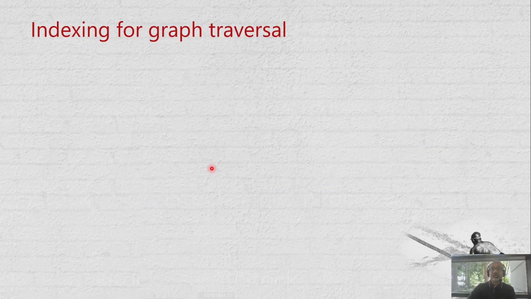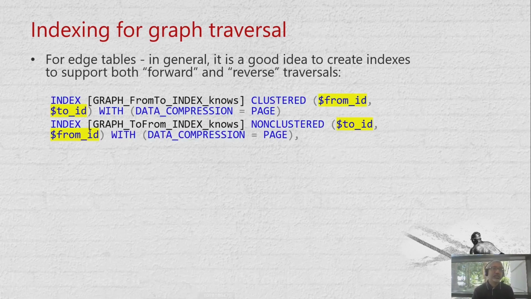Let's also talk about indexing when it comes to traversals. So the previous one I just talked about the uniqueness constraint and how that can be useful. In addition to the node and edge table unique indexes, it is highly recommended that we create indexes on the edge table to support graph traversals. This typically means that you will create an index on the from ID, to ID key combination. But in many cases, if you're expecting the traversal to go the other way, from the right to the left essentially, also consider creating a to ID, from ID.